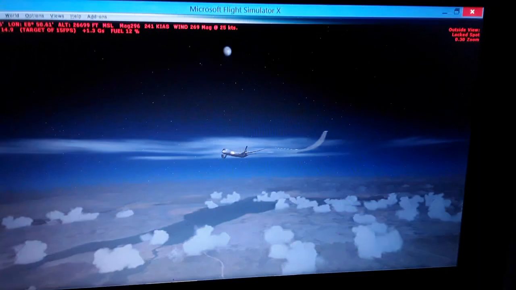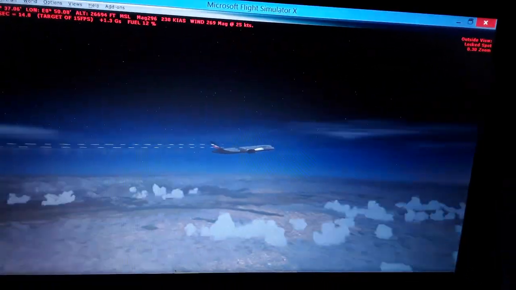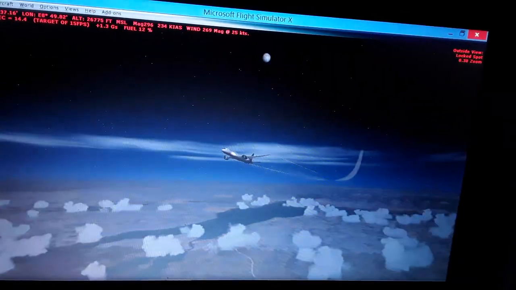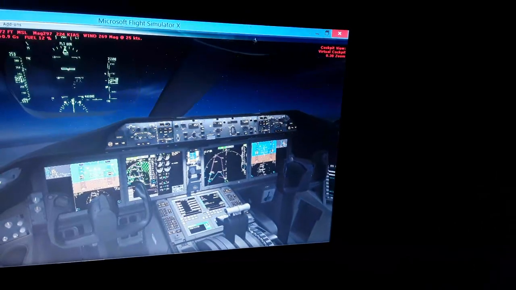So we keep descending the aircraft. We have France over here, the Swiss Alps, Germany, my homeland, behind you with Bayern Munich and the lake. So we keep descending.